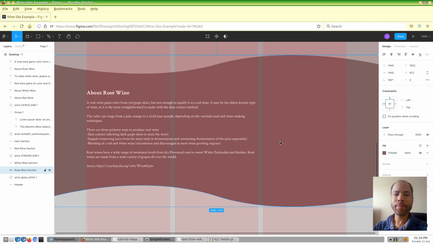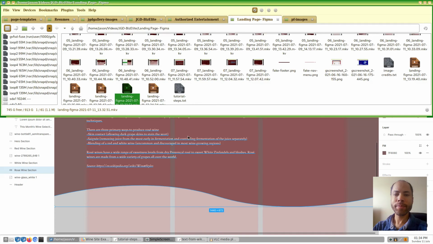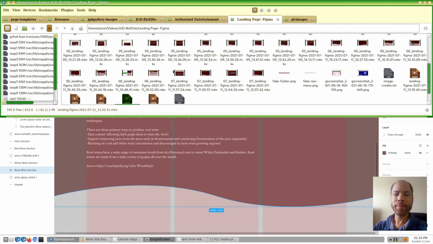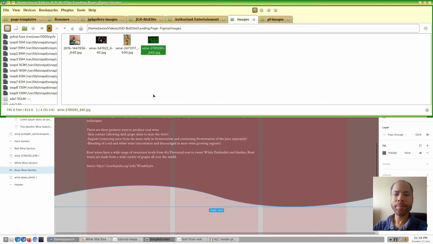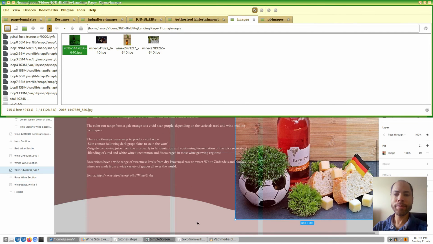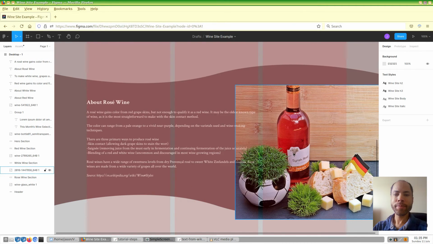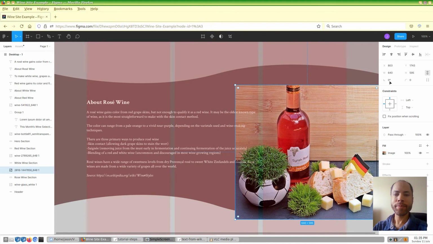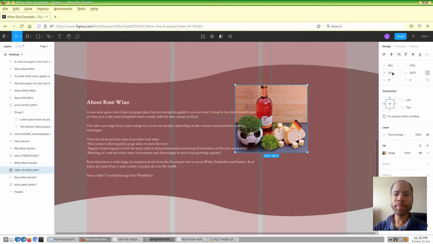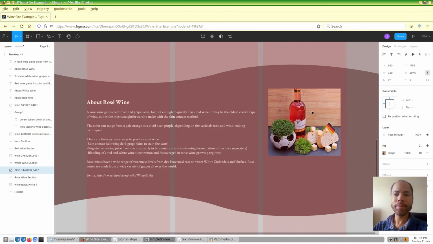That looks good. Then we want to bring in our image as well. And that will be this one here. So we want to put this in the third column. You want to make the image size 320 pixels, and just move it to the approximate center. The last step of this section, of course, is to vertically center the image with the background.